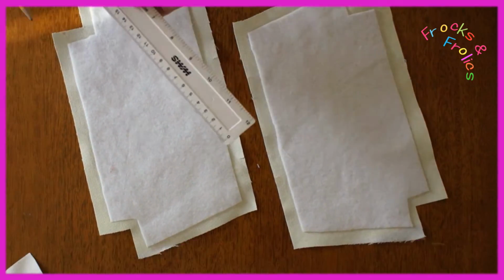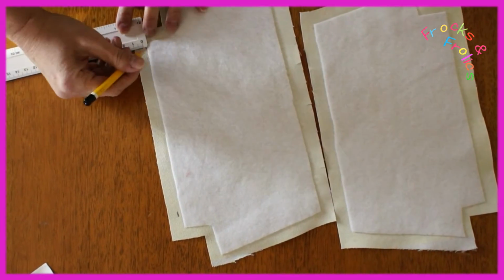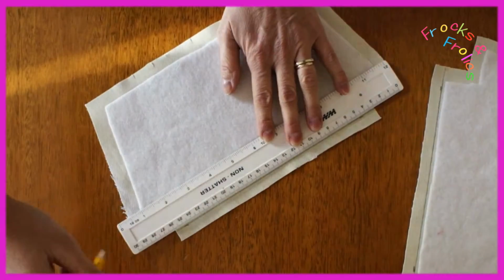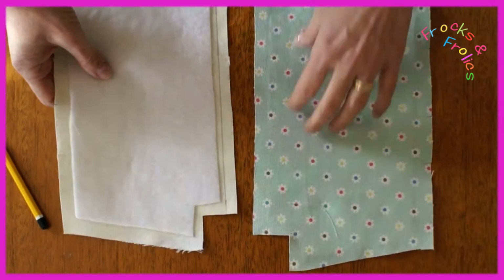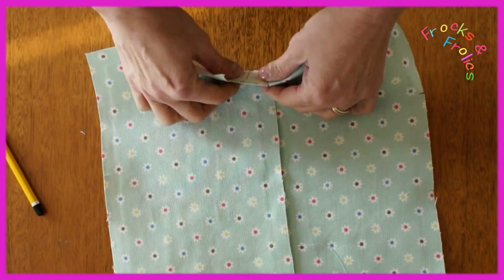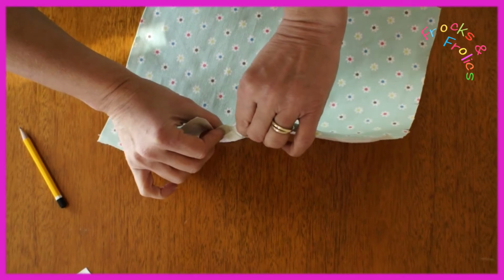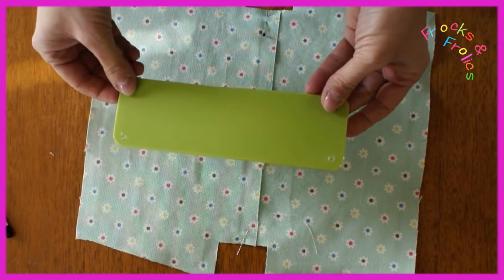Now we're going to mark the place where we want to put our purse feet, and in order to do that you want to mark 1 centimeter on the base of your pattern and draw a line across. Do the same on the other side, and now we know where the seam allowance is. We can overlap those two and we can mark where the purse feet will go when the bag is finished. So put these lines on top of each other exactly and pin. If you don't do this, I've seen people mark this wrong, so this alleviates any chance of making a mistake.